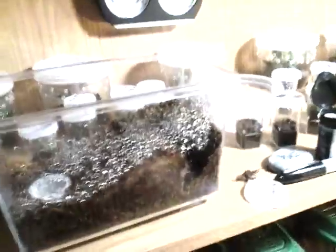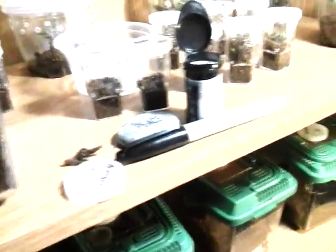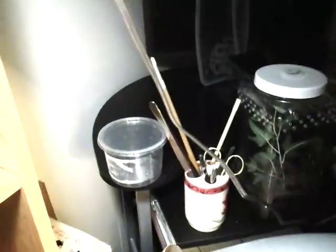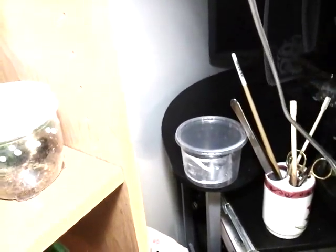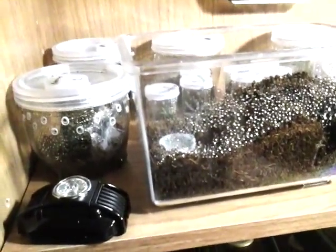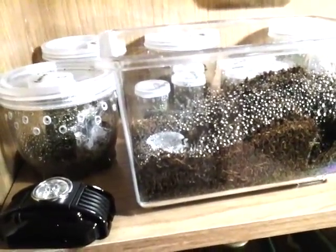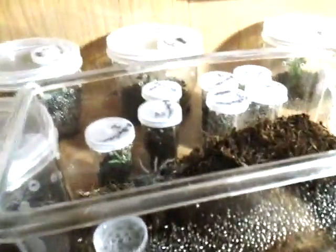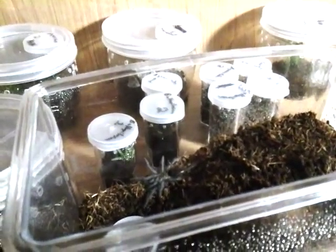And the paper towels just to wipe these. So I'm going to take the second one I have over there, soaking in. I'll put this one in here now, soaking in alcohol, and I'll wipe it off with paper towel and kind of dry it out a bit. But it's not going to hurt them, unless you try to feed it to them, of course, then they get a little tipsy.